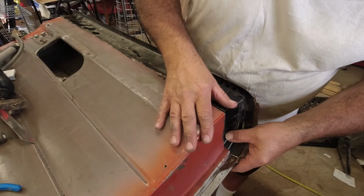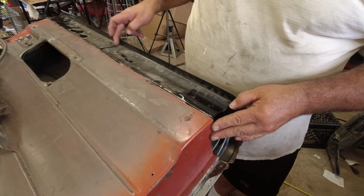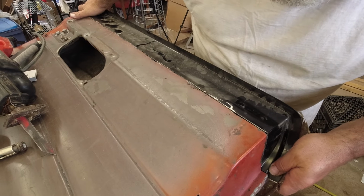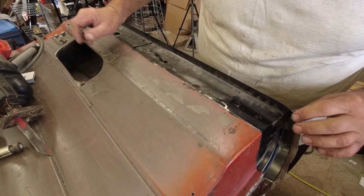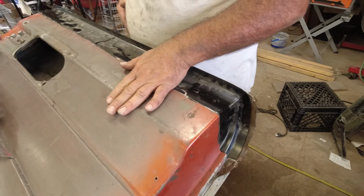Another thing we learned, that these panels were a little bit too wide. So that other one, we actually cut down the center, closed the gap on them so they're a little bit tighter. Because, like I said, they're not perfect, but they're really good. Impressed with how good they are.